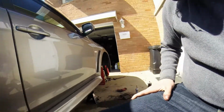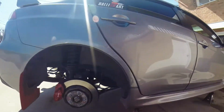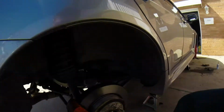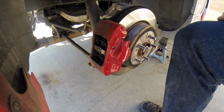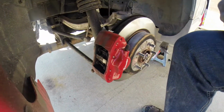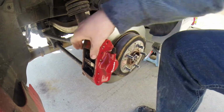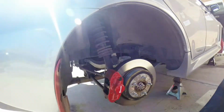Front ones are done. Things all good with them. I take a look at the back ones, and the back ones should just be itty bitty baby versions of the front ones. Looks to be 2 pins, single spring piece in the middle, come out, pull straight out. So let's get started.